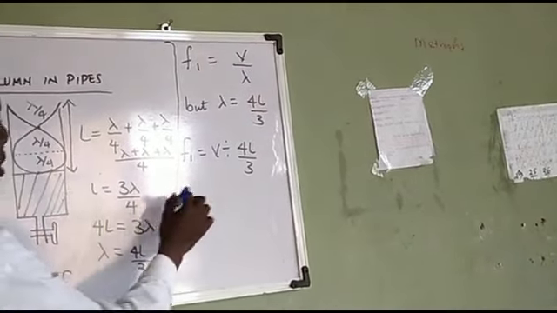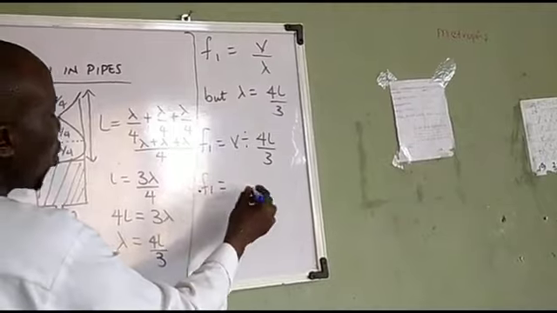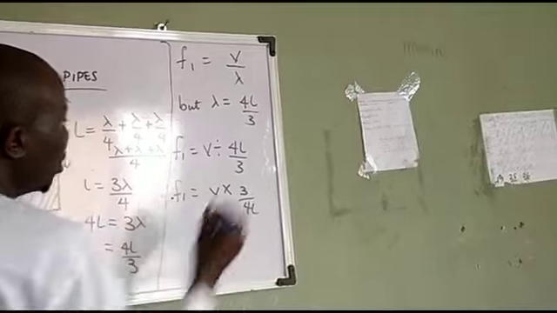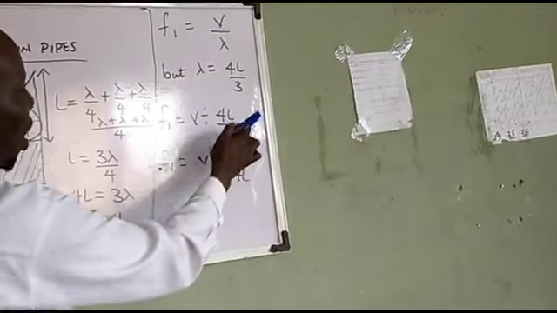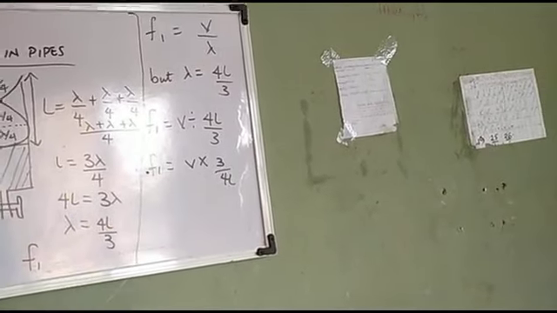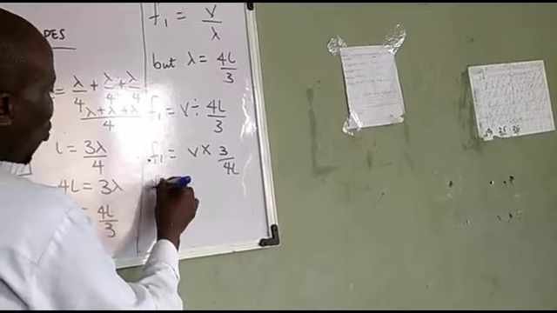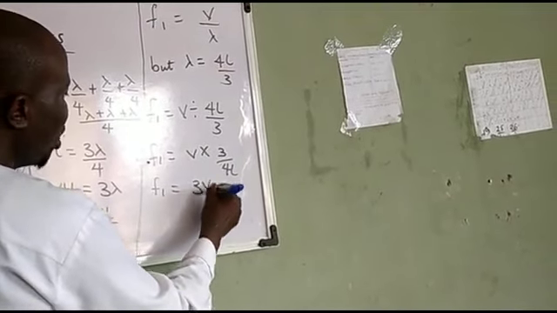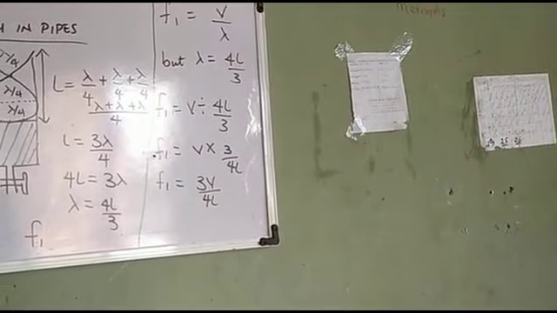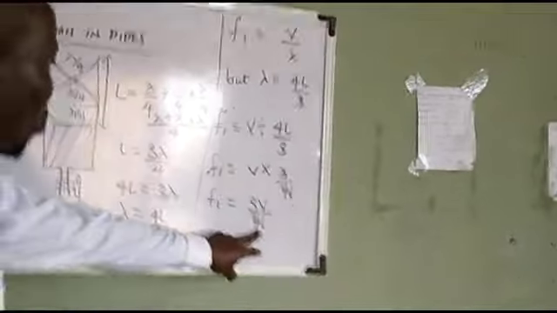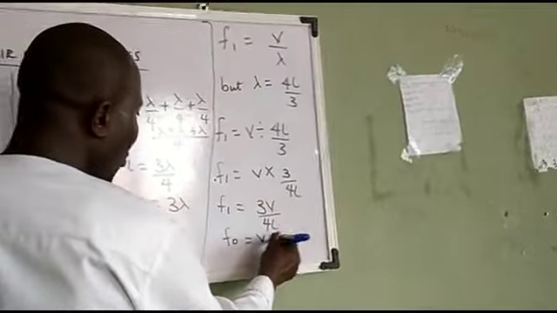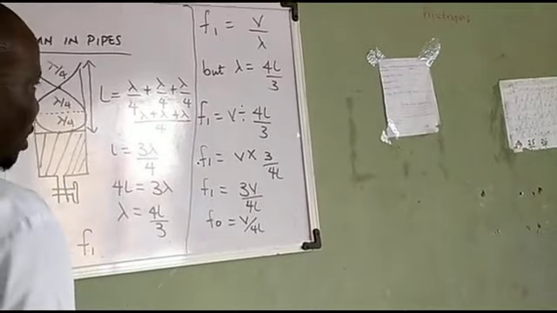Yes. So in that regard, our F1 will now be equal to V multiplied by 3 over 4L. It is very simple. Whenever we are changing sign, the numerator and the denominator will swap each other. Is that good to know? So our F1 will now be equal to 3V over 4L. Are you getting it now? Can we actually establish a relationship with F naught here? Don't forget, our F naught is what? V over 4L. Are you getting it now?